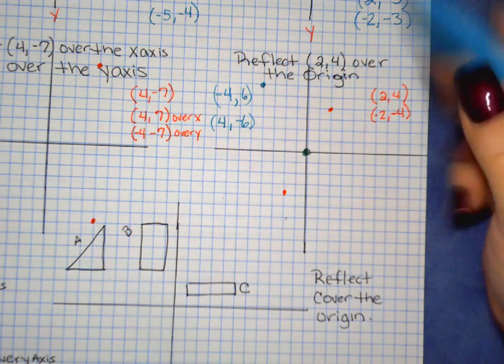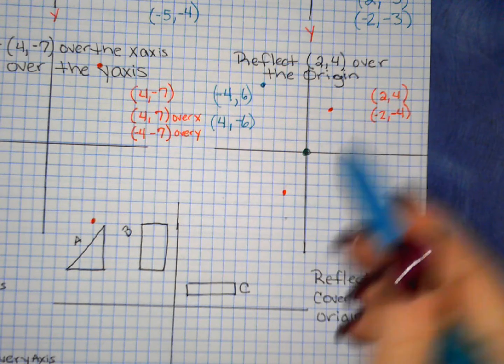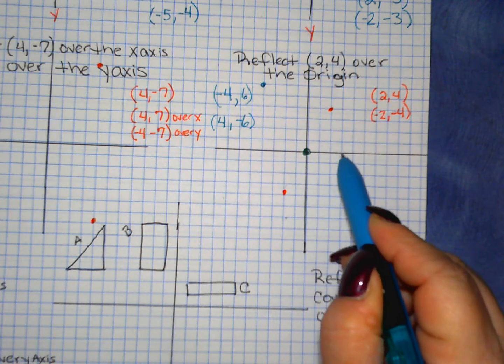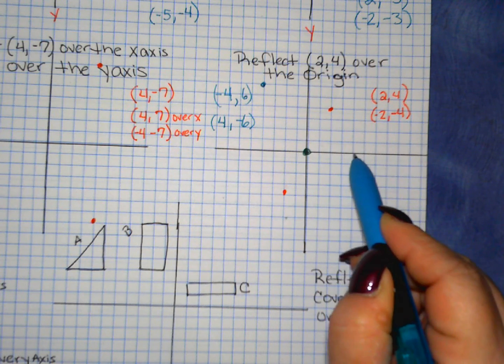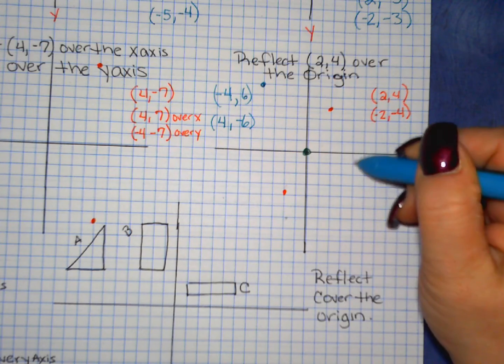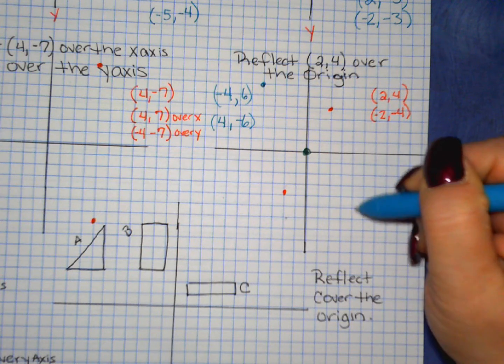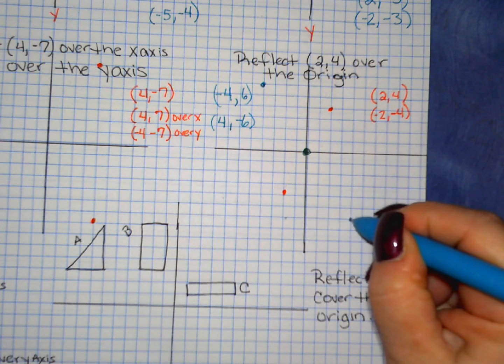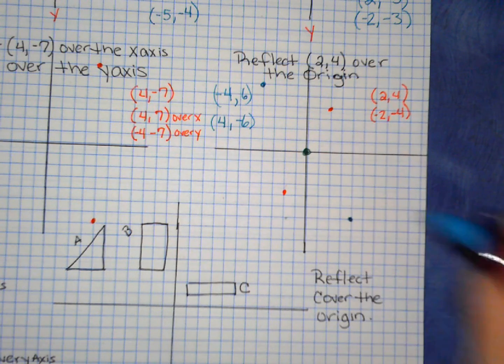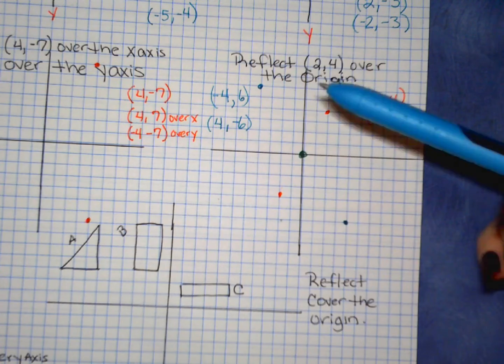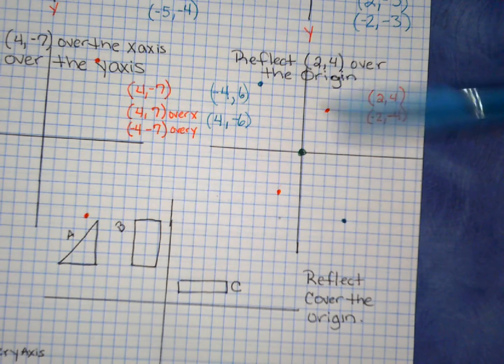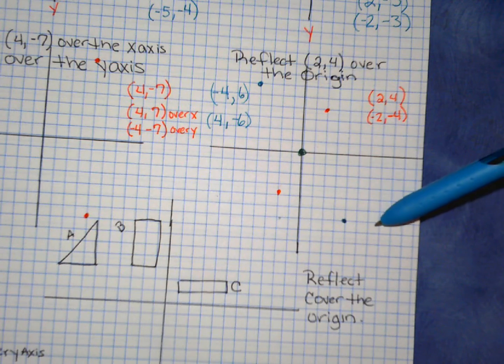So now let me go ahead and graph it and see if I'm correct. So 1, 2, 3, 4, and then I'm going down 6: 1, 2, 3, 4, 5, 6. And now if I look at these 2 points, they are reflecting each other diagonally. Okay, so that's reflecting.